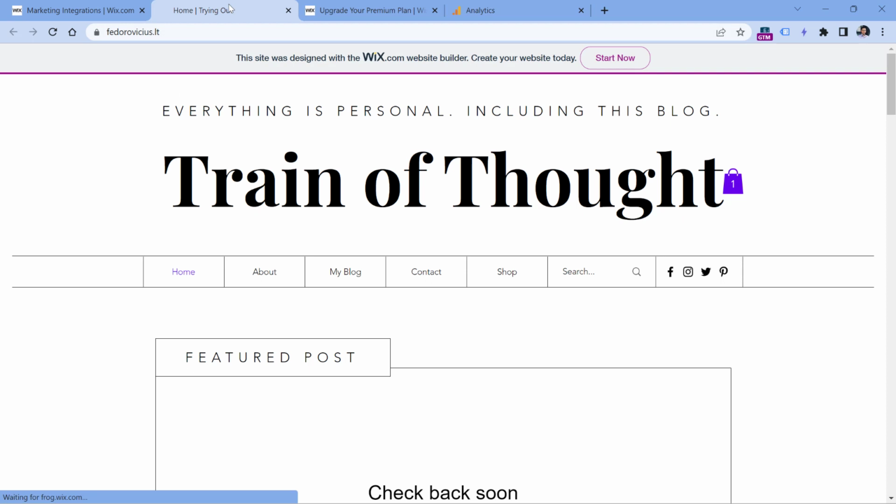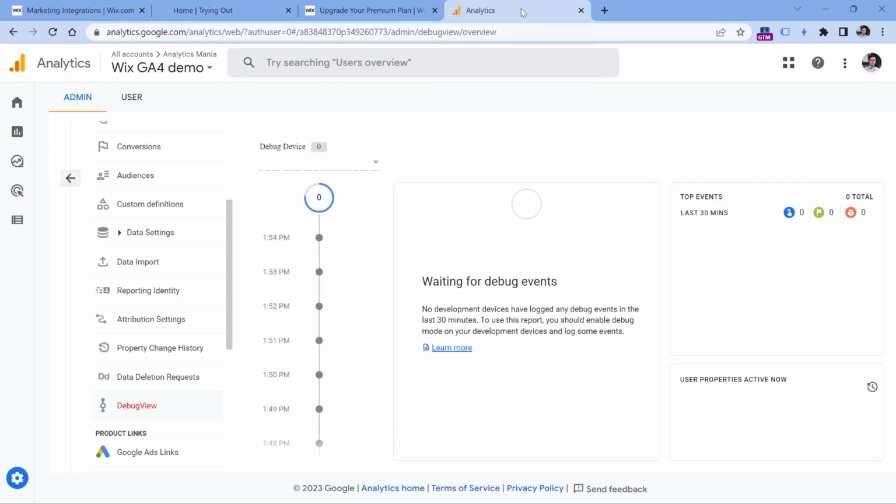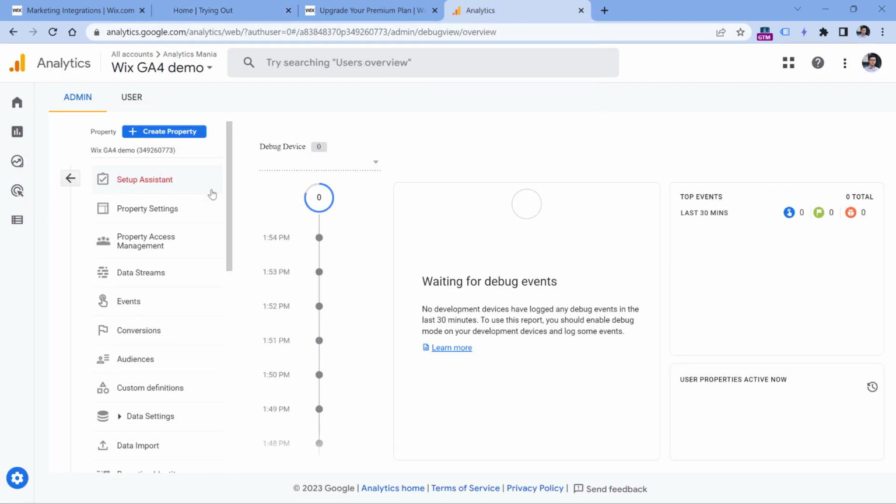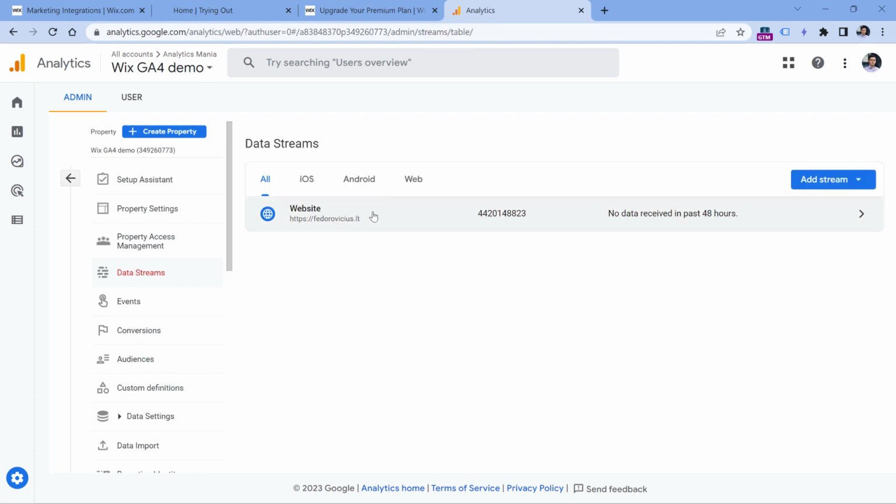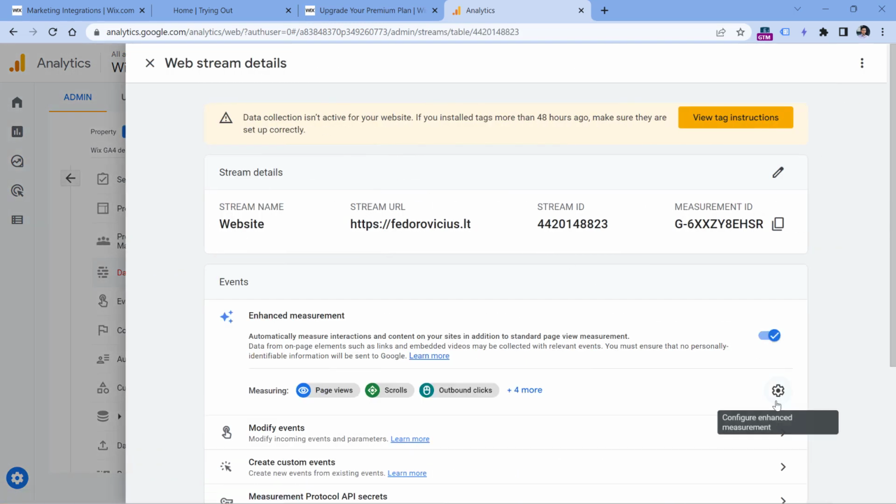Oh, by the way, one thing that we need to disable in Google Analytics 4. So we need to go back to the data streams in the admin section, then click on the web data stream, click the gear icon right here in the enhanced measurement section. By the way, keep in mind that GA4 constantly changes. So if you cannot find this right here, it should be somewhere else hidden in the interface. So just keep looking for enhanced measurement and open its settings.